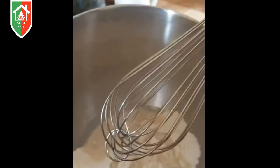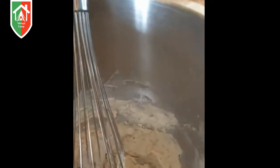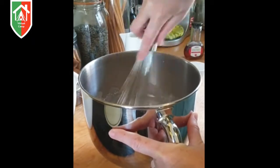Then I'm going to get a whisk, or you can use a fork, it doesn't really matter. And I'm just going to mix that together. And then I'll add in the rest of that lovely warm water. Like so. And I'm going to mix that together. Try and get out all the lumps of flour. That's nice and smooth.